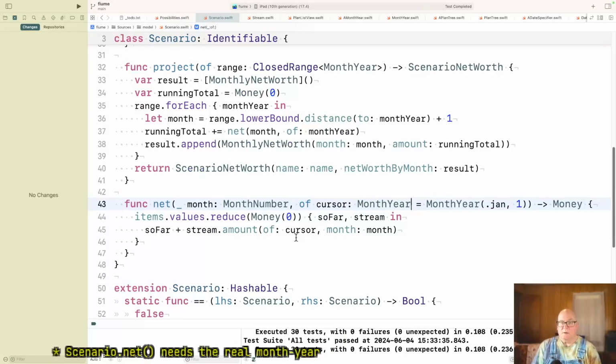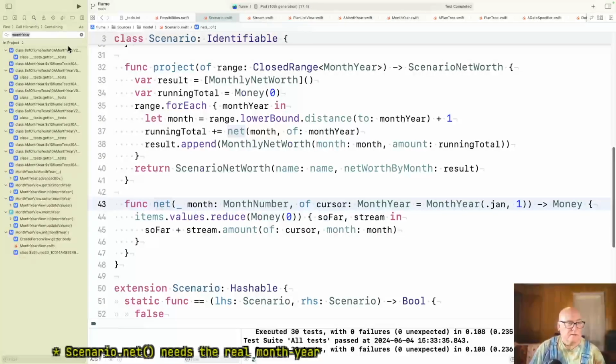So if the month number and the month year match, then everything's fine. Okay, so I guess those callers, month year?